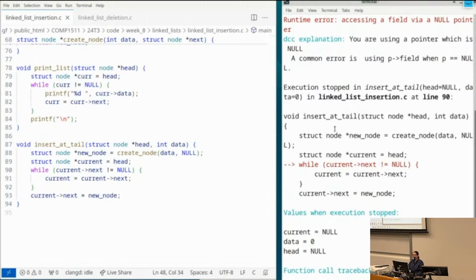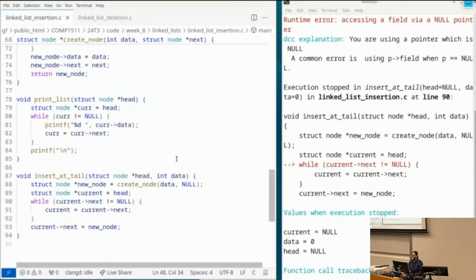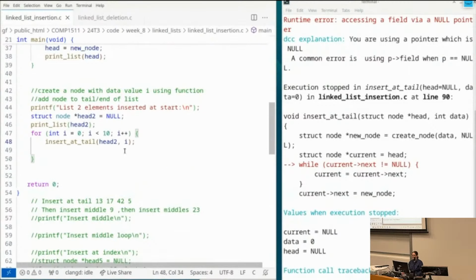Ah, so it's not updating the value of what? Yeah, do you mean up here? Well, no, that's correct. That is one. There's more than one problem. You found one problem.